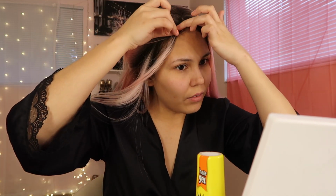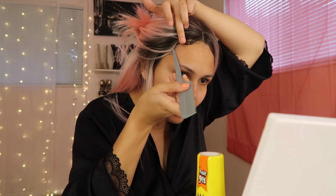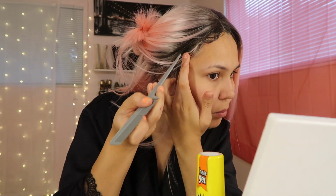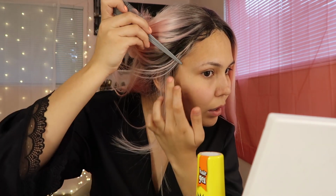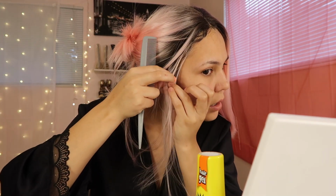And with the hairs that I have, start creating that baby wave. So grab the brush and push it up, push it down. Start creating those baby hairs. Push it up, down, just like that, you guys.